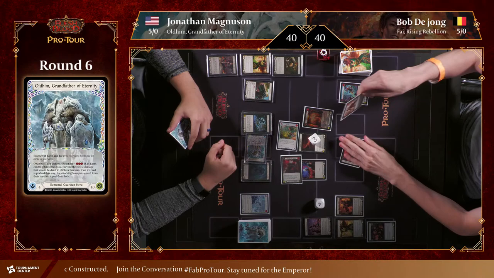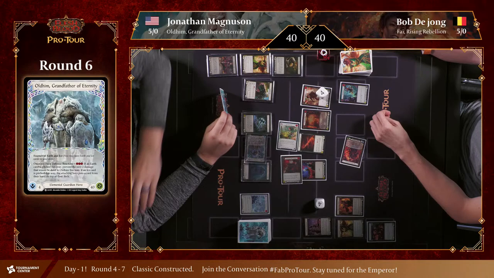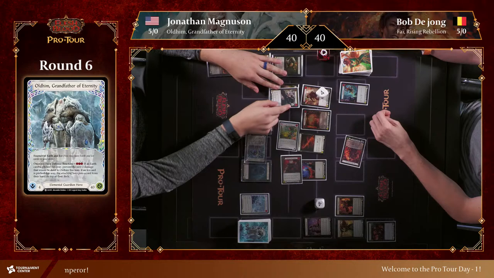We saw it with Lexi 2 rounds ago. And if you only block, it doesn't work. You need to hit. You need to disrupt his game plan. And you need to find a way to force him to use the cards in his hand. If you let him go wide, it's never going to work.